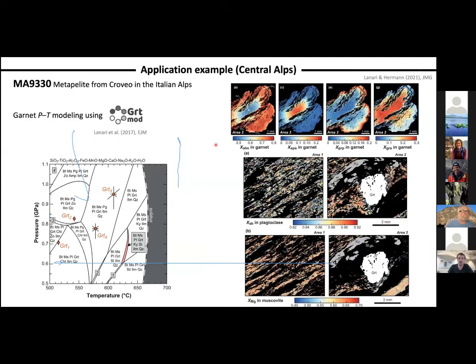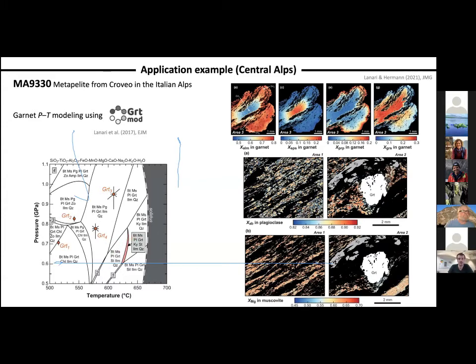So we can look at the compositional maps. This is the maps of garnet. We can distinguish 4 different garnet compositions. We can use some iterative thermodynamic models to model how garnet will form. This is a program we developed a couple of years back that can model fractionation and resorption of garnet. And if we do it for the 4 compositions, we obtain this PT loop 1, 2, 3, 4 that is a different PT condition compared to the peak conditions that were determined before.